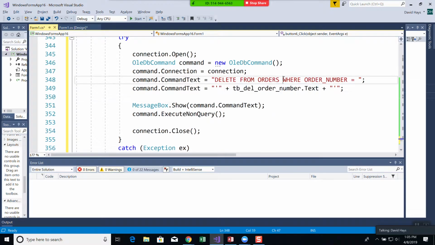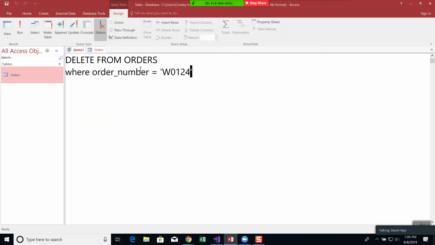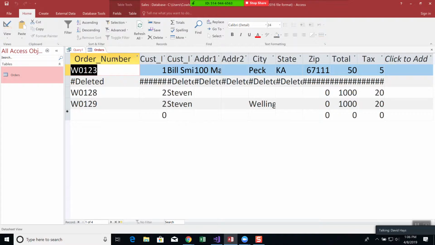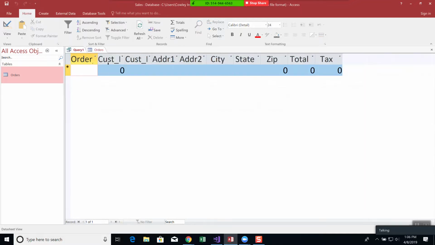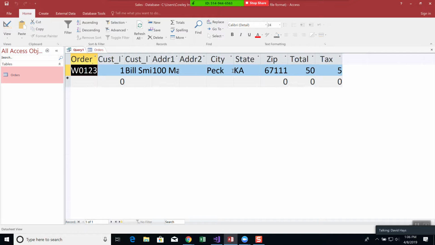Again, you have to make sure that you have this where correct. Whenever I did a delete in an application, I'd go over to whatever SQL query tool I had, and I would first make sure this was returning what I was wanting. So I changed the delete to the select from, and everything else pretty much always stayed the same. Then you'd run it, and if it returned one record, or in this case none, I guess, because I don't have any under that. Oh, it's deleted. Okay. Returns one record, then you know you're right on target.